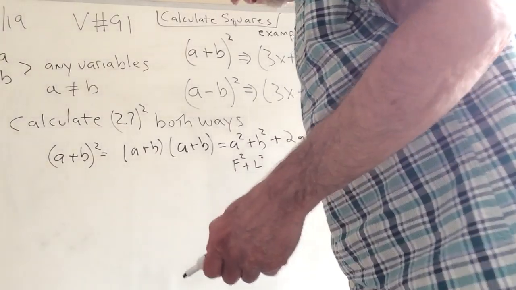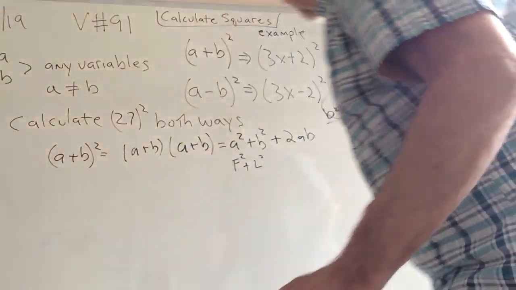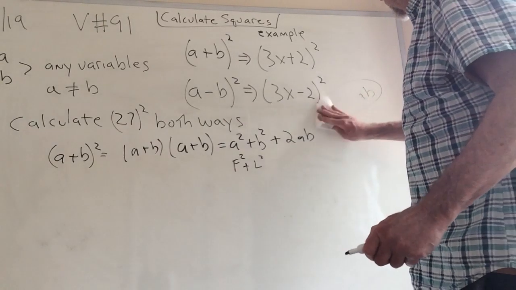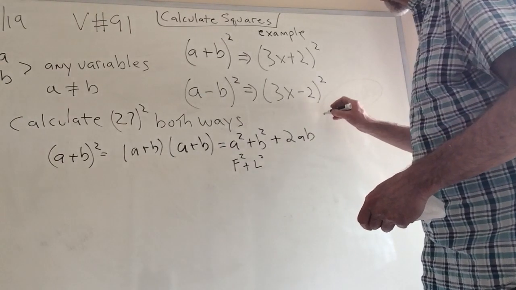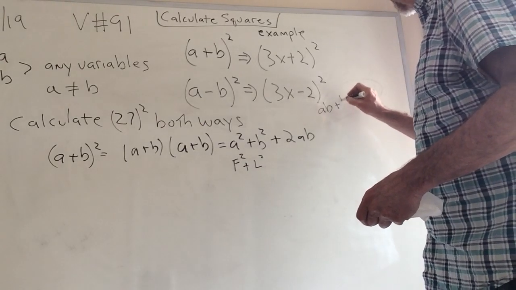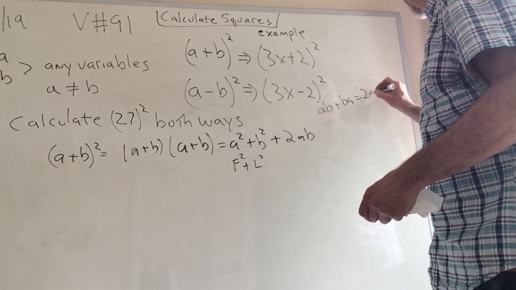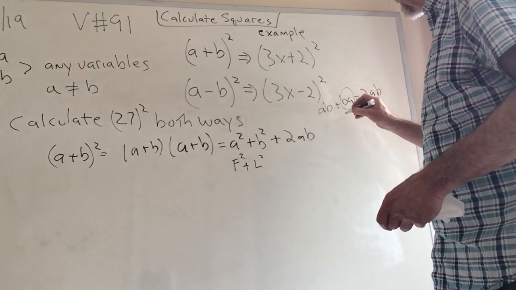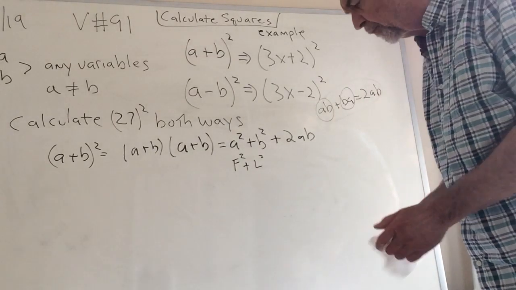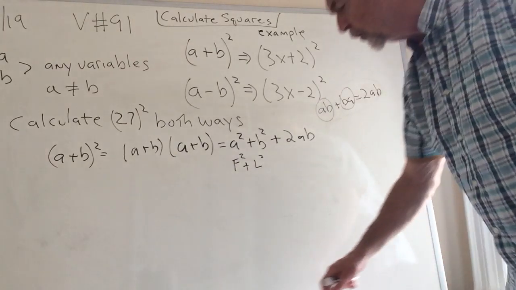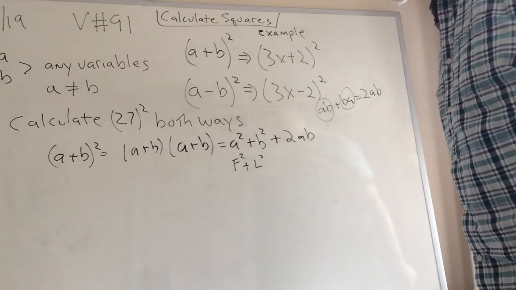In fact, I'll fix it up just a tiny bit so you can see what I'm trying to say. Make sure there's no real confusion here. That I had AB plus BA, and that equals 2AB because AB and BA are the same numbers by the commutative property of multiplication, if you need justification there.